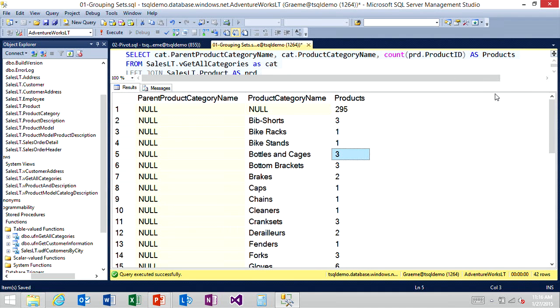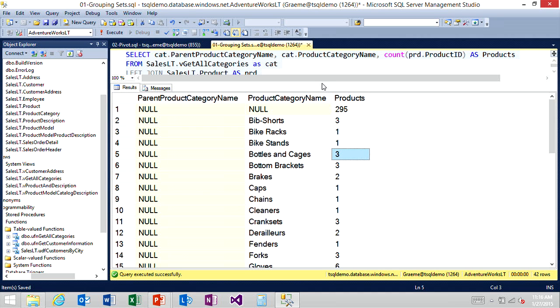And you've lost the combination of product category name with product parent. Exactly. So I don't know for sure, out of these 3 crank sets, which parent product category they come from. Is that one parent product category, or are there 2 crank sets in components and 1 crank set in accessories, or whatever? I'm not getting that level of detail. Now I could get that.